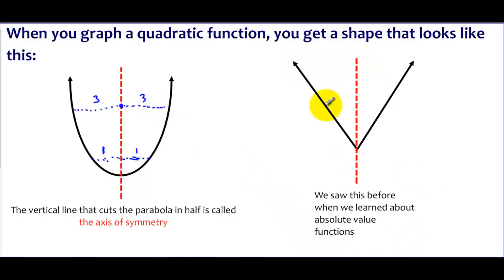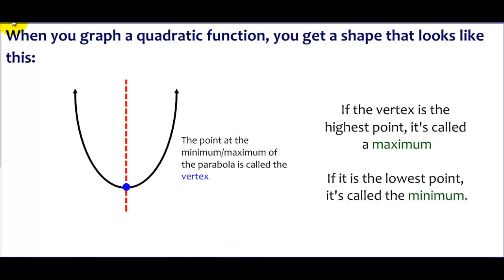If you take a look at absolute value we talked about way back in the beginning of the year, that's also true. I can draw a dotted line down the middle of that. If I put a point, for example, 1 unit to the right, I know there's also another point 1 unit to the left. And that's going to help us out. We're going to use that to save ourselves some calculations when we're trying to get a nice shape for this graph. Okay? So here's your second definition.